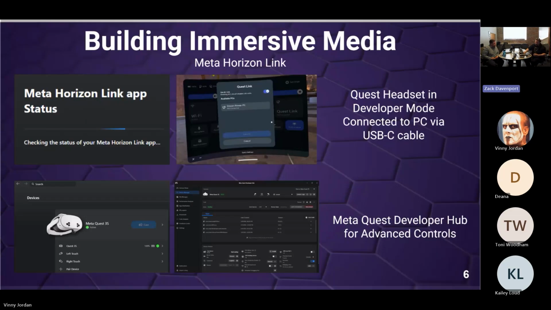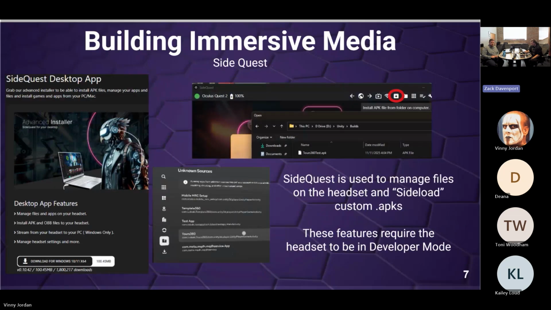So in general, you have a headset, you have a USB-C cord to connect it to the computer, and the computer is going to be where you're building all this stuff. Meta has its own bit of software for talking to the headset, and that's it. Once you've got an app built out, you throw it on there, and then you can run it. This is another thing that we will talk about more.